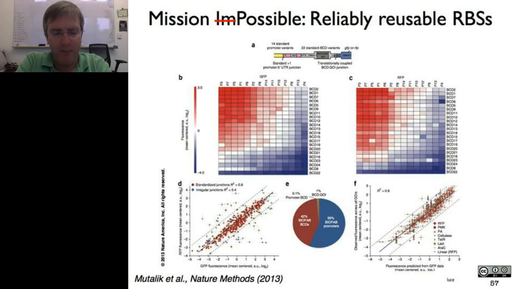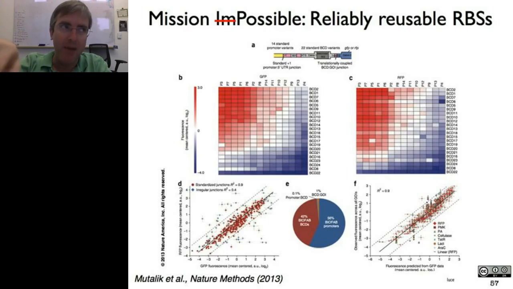So for example, from the BioFab project, Vivek Mutalik led a team where he was able to take translation initiation elements in prokaryotes, which are particularly difficult to reuse because of the folding of the RNA across the junction between a ribosome binding site and the coding sequence, and actually demonstrate a novel genetic architecture inspired directly by nature that supports reuse of these parts. And he's now made an incredible free-to-use collection of standard biological parts that can reliably express proteins with high precision, independent of the coding sequence of your gene of interest.